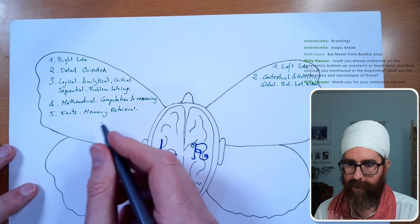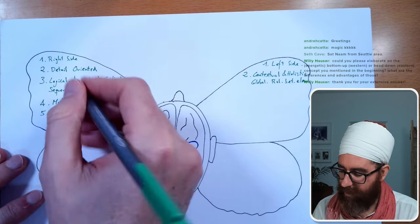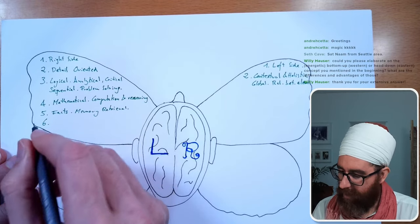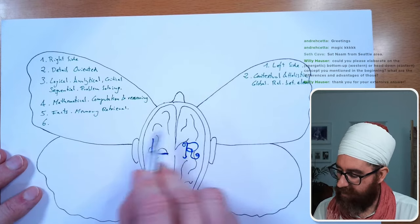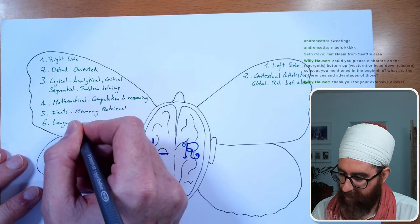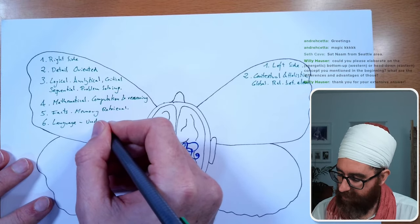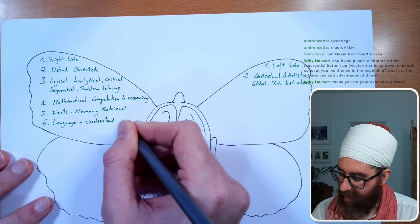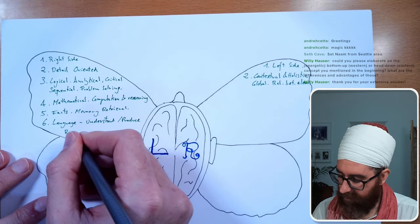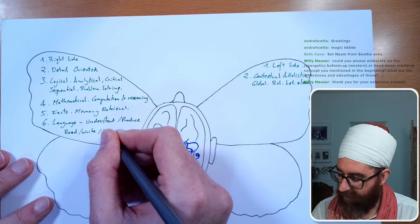So let me just go on because I wrote so many things. I will come back here in a moment because this is just coming in this way. So it's natural to carry on in this way. So the next one would be language. I want to explore language because it's in both hemispheres, but on the left, the language is more verbal. It's about understanding language and producing language. And it's reading, you know, writing, yeah. But verbal communication.